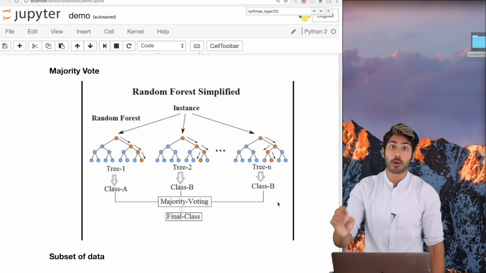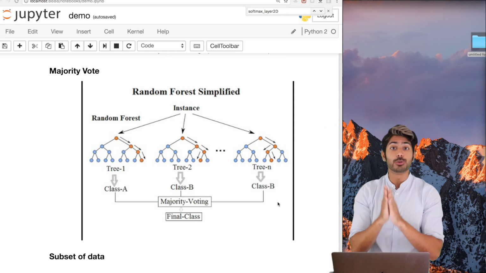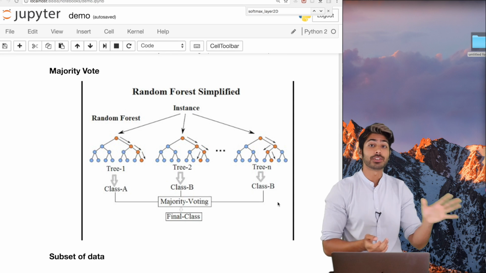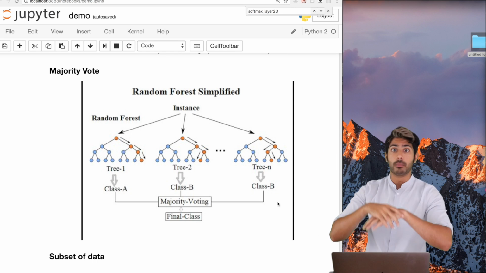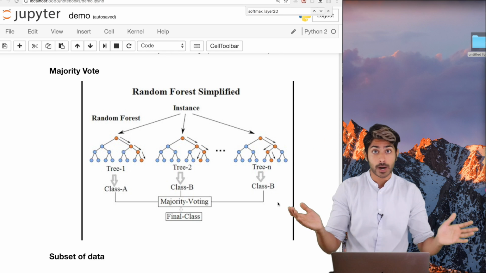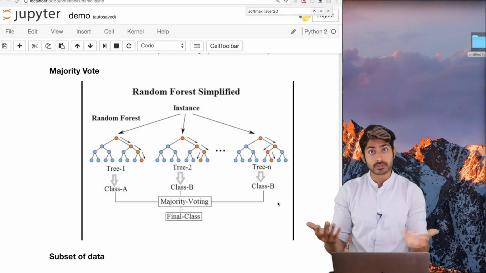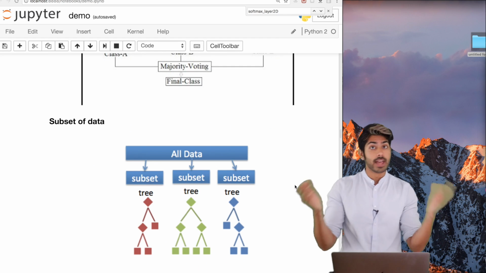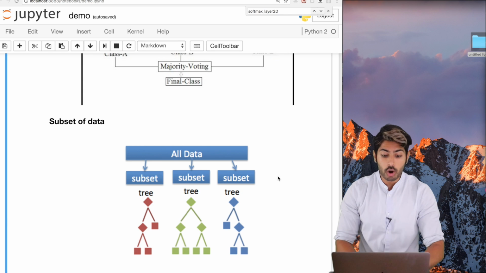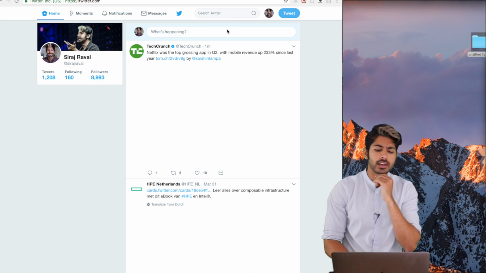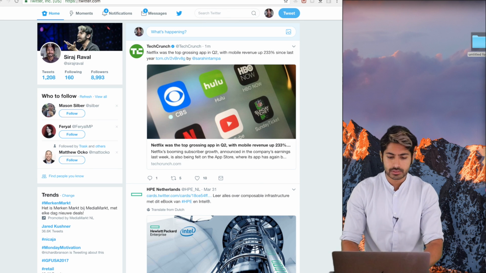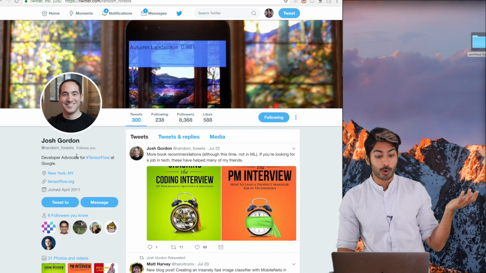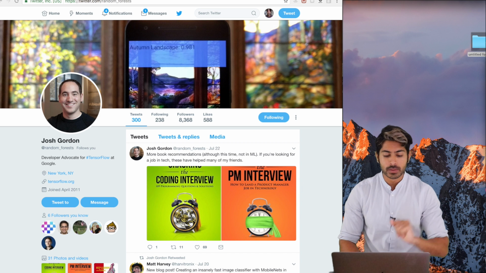Let me also say that random forests are one of the most used machine learning techniques out there. Because they can be used for both classification and regression, and therein lies almost 90+% of problems, right? And it also works well for very small data sets, which we tend to have a lot of. And so random forests are just used a lot. They're used so much that the guy, what's his name? Josh Gordon, the Google dude, his name on Twitter is random forests. So they are very useful. Hi Josh, if you're watching this.